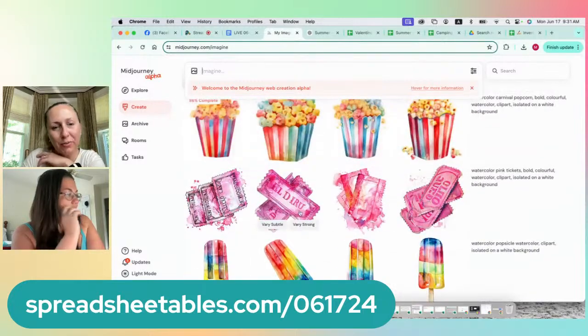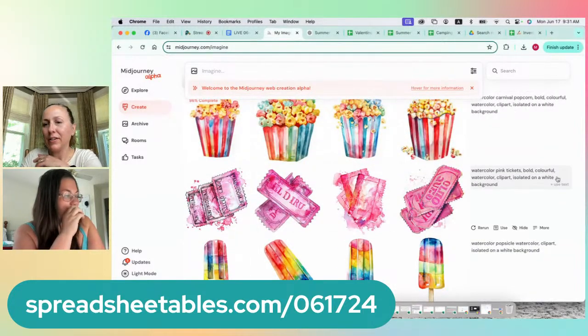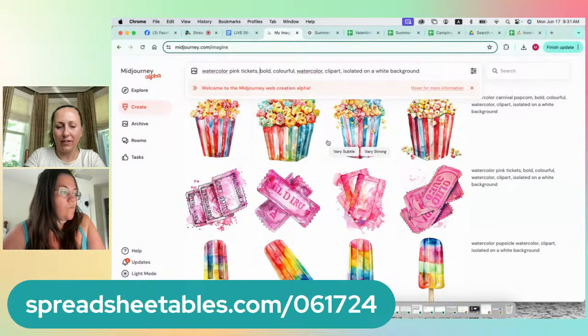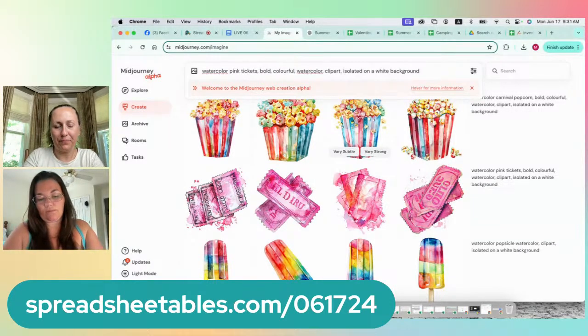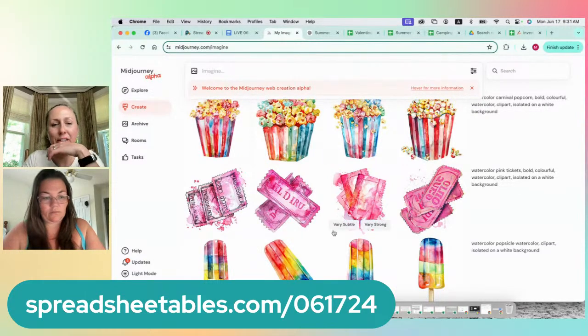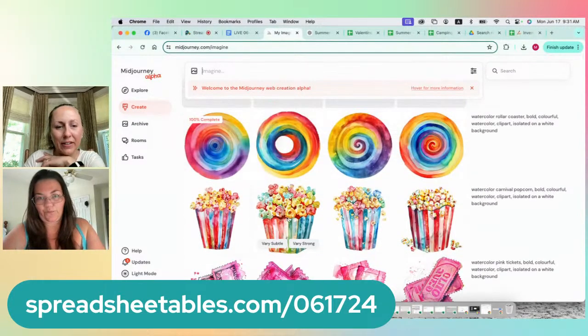I'm surprised. I thought it was getting better with writing, pink tickets, with the word ticket. Let's see if it was supposed to get better with writing. Oh, look at the popcorn.